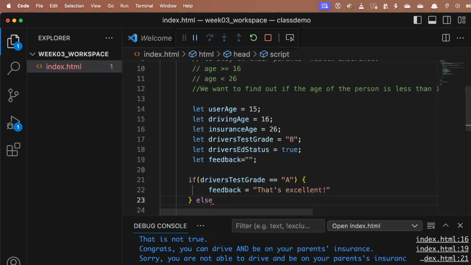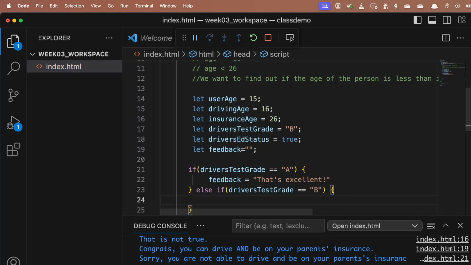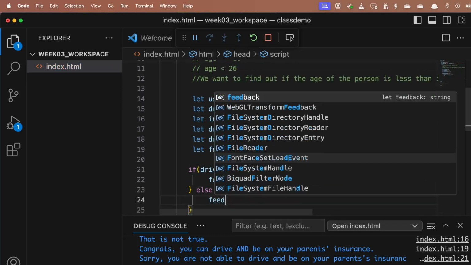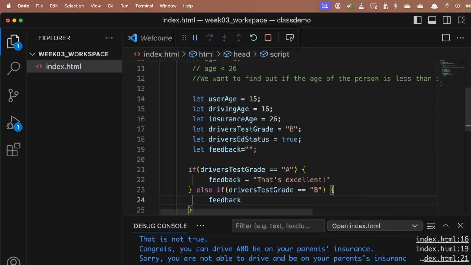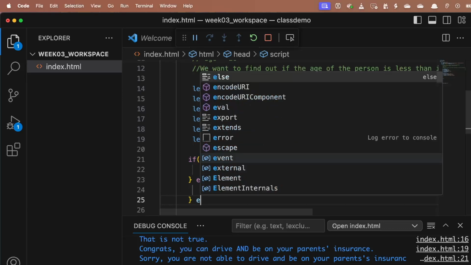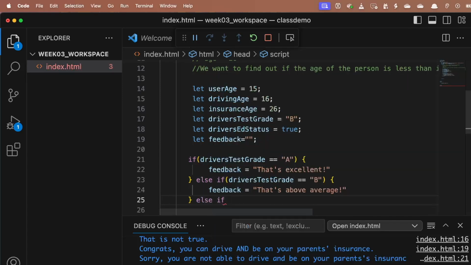Else, now if we want to do a B, we'd do else if driver's test grade equals B, we might say feedback equals that's above average. And then we might do an else if, et cetera, et cetera, et cetera.